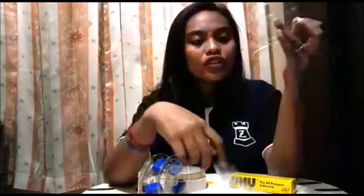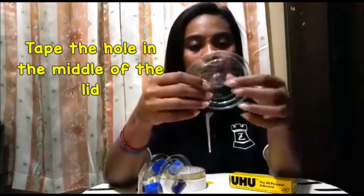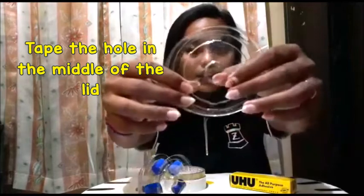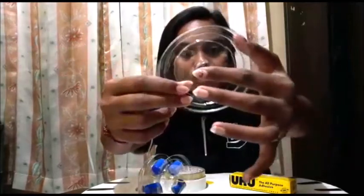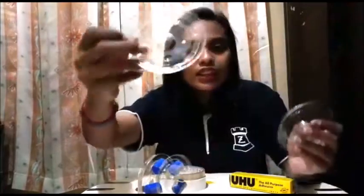So, let's make the wheel. The wheel first, okay? If you have these lids of cup, you can see there's a hole, and the hole is too big for you, so you need to tape the hole, right? Can you see? You can tape, use a clear tape and tape. You make the same way with another lid of the cup.